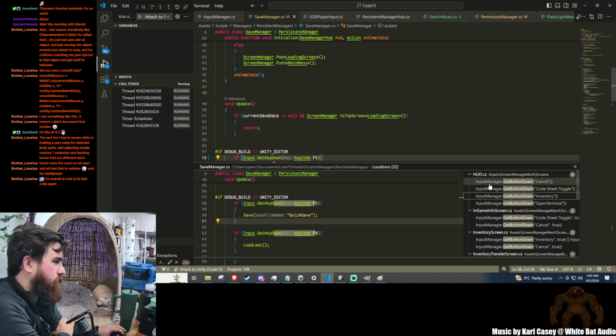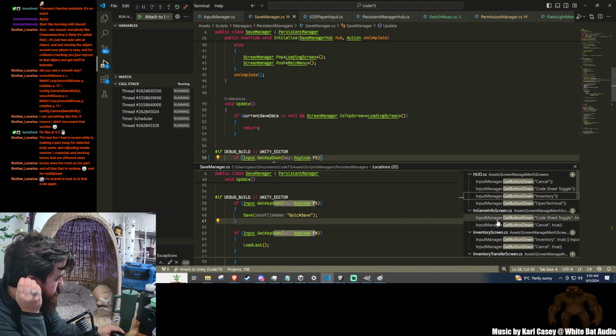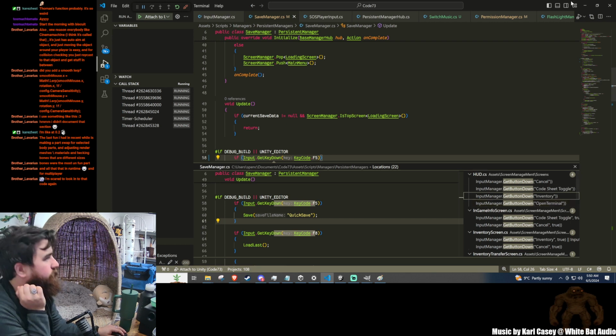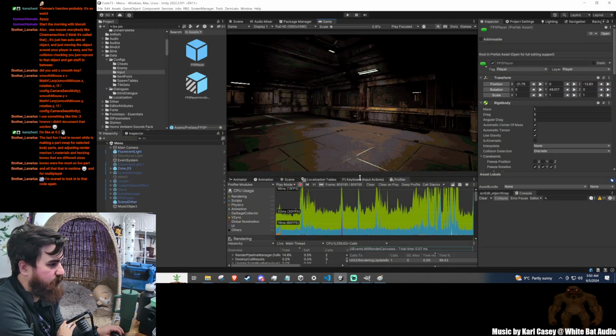So there's the HUD, which should open other things.